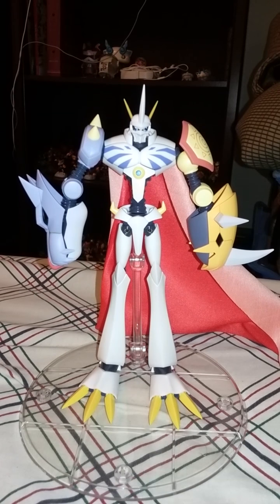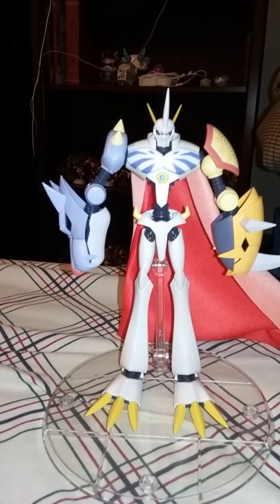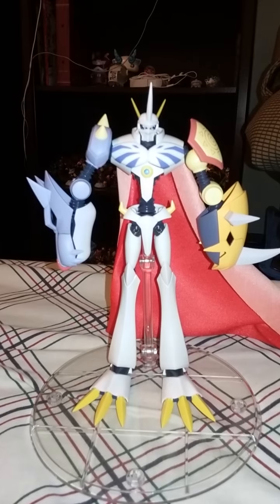This time I'm going to be doing a review over the Digimon SH Figuarts Omnimon and/or Omegamon figure. Honestly, I'm going to be calling him Omnimon throughout the rest of the review because I'm an American Digimon fan and I will always know this guy as Omnimon. Omegamon's a cool name too, but I'm just going to keep calling him Omnimon. So yeah, really quick, first up, going to look at the packaging this guy came in.